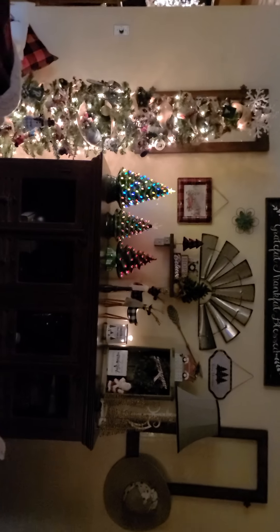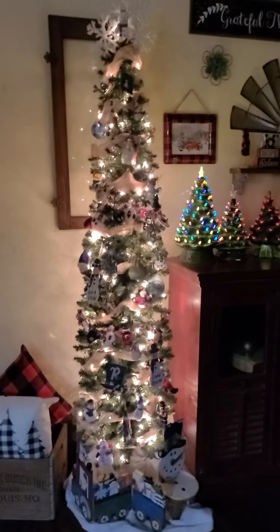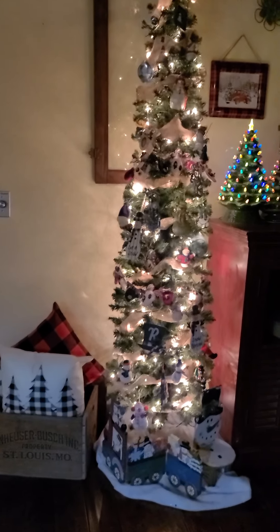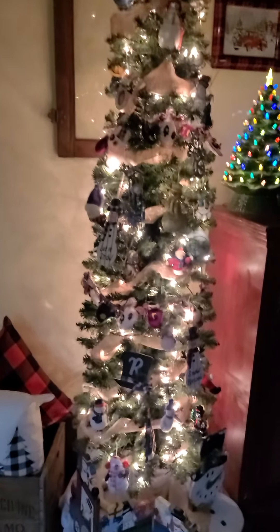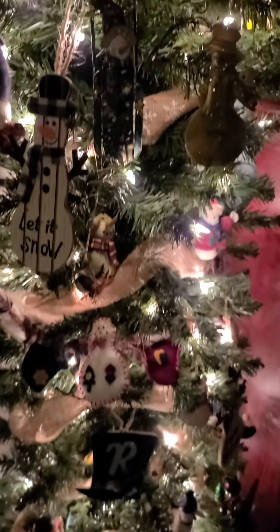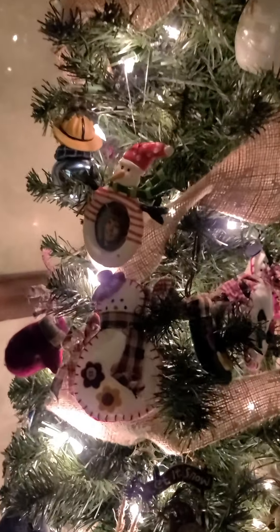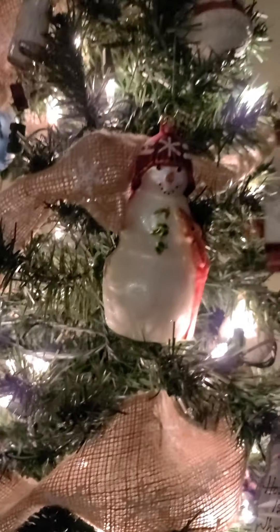And my little cardinal right here — it's a 12 Days of Christmas kind of thing that my husband bought me. Then here, just behind my couch, this is my snowman tree. These ornaments are pretty old too — a few I just bought, I try and add to it. I think I bought that little one this year, but a lot of these are older too. There's my snowman and just different little ornaments, and then my topper.